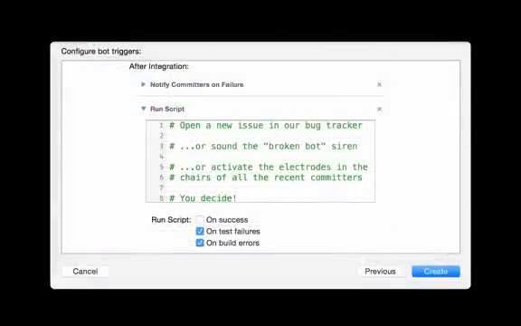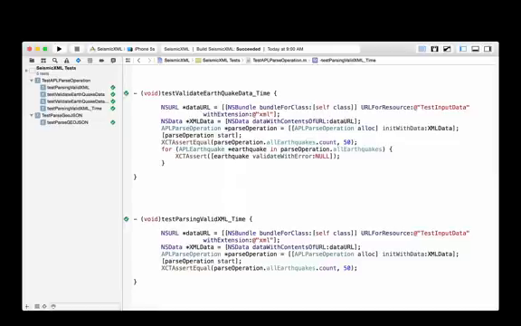Last year, we introduced Xcode Server, and one of the biggest requests that we got was for the ability to customize what happens when you're running continuous integrations. So in Xcode 6, we've added support for triggers that allow you to add custom behavior to your bots. And we've added support in the XCTest framework, in Xcode, and in Xcode Server for performance tests.